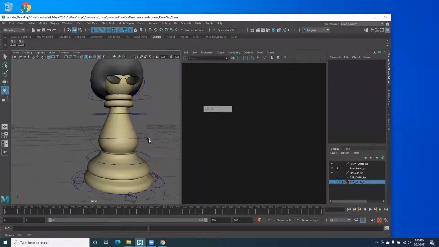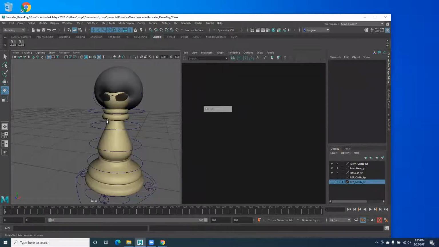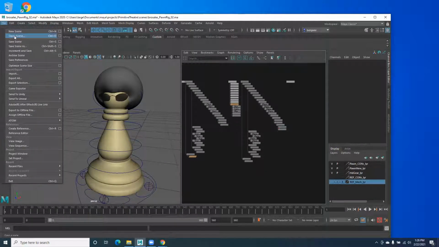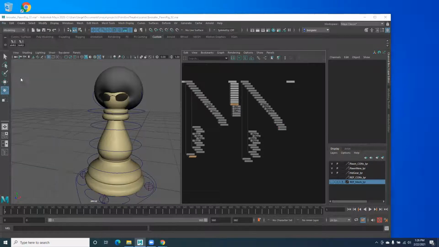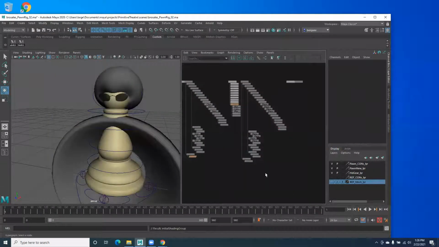Okay. So yeah, in this demo, I'm going to show you how to rig a prop and have that prop follow the character. So this character needs a megaphone. So I'm going to say File, Open Scene. Sorry, not Open Scene. I'm going to say Import, because if we say Open Scene, that's just going to open up a new scene. So I created one called mphone, which stands for megaphone, and I'm going to say Import.